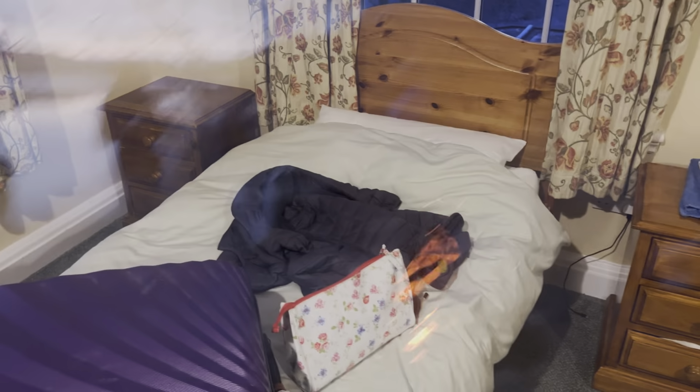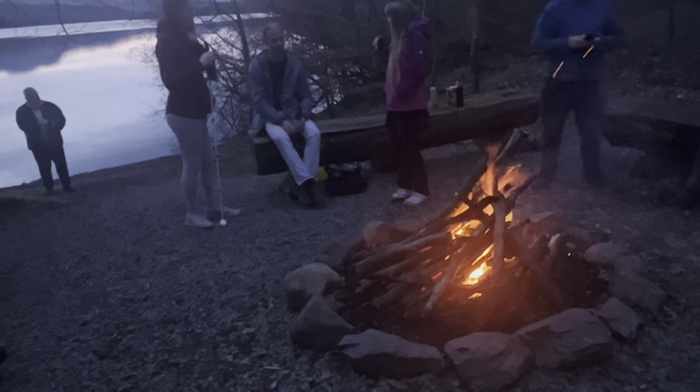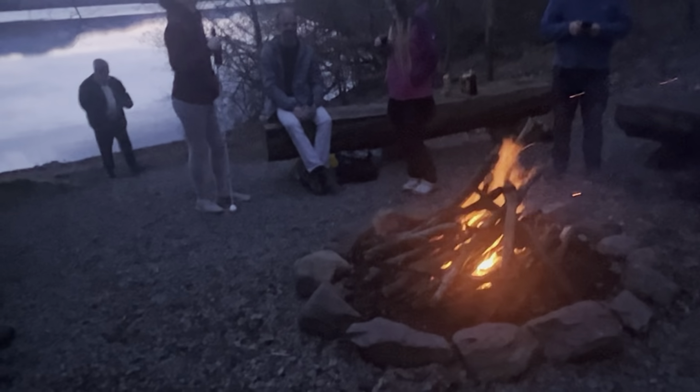Right, that's it. So we're now here by the fire. You've got the lake over there-ish, I think. Am I in the right way? Probably not. Yeah, lake. There's a bit of shimmer coming off the water. And the fire is just getting going a little bit. It's not fully. That's why Pete's standing all the way back there. Yeah. Old smoky. Smoking kills. Look how much smoke. There's more smoke than fire, to be honest.